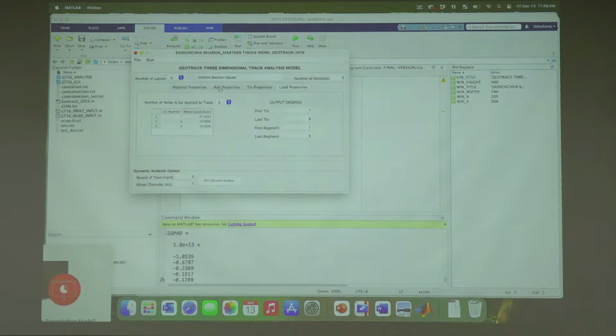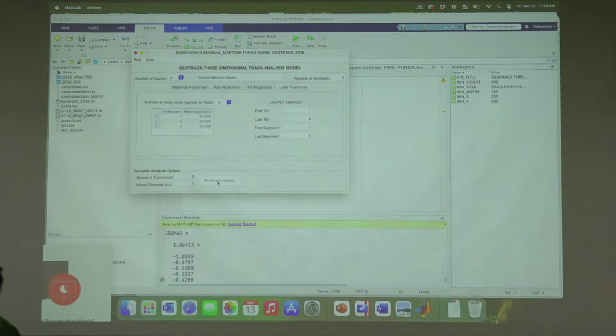The other thing you can do here is run dynamic analysis, which is in GeoTrack, or not in the original GeoTrack, where this was not there. In ARIMA, this is all quasi-static analysis. They say that a rail, based on its diameter and based on the speed, applies a certain amount of dynamic loading. There is a fixed formula. You're not doing true dynamics or anything. There's a fixed formula to translate that, so you can actually do that.